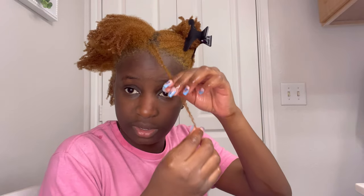But if I have my hair in mini twists with just my hair, I don't need to do the protein treatment before or after each protective style. I only do it maybe once in 3 months, or honestly I don't have a timeline. It depends on how my hair feels and what it needs. If my hair is starting to break a lot, or there's no elasticity, like it's supposed to snap back but it's not doing that as much, that's when I know it's time to get a protein treatment.